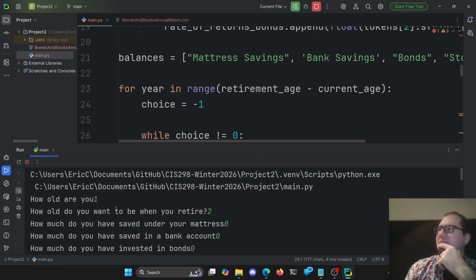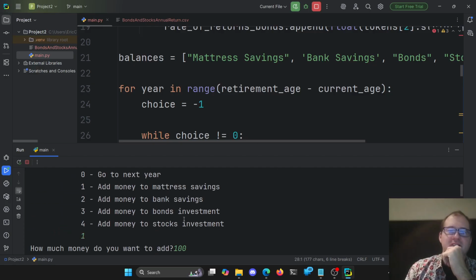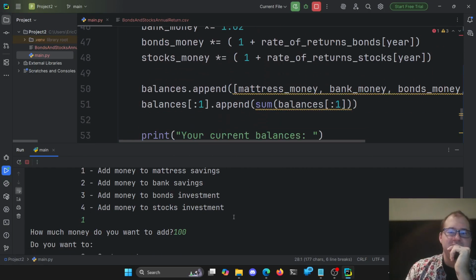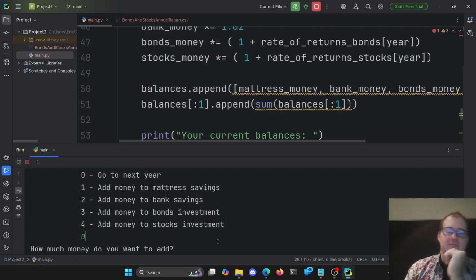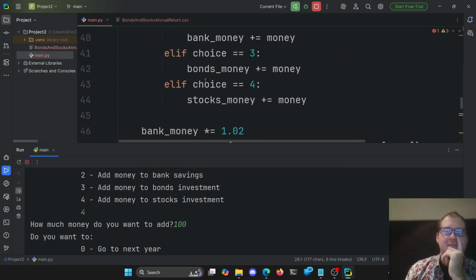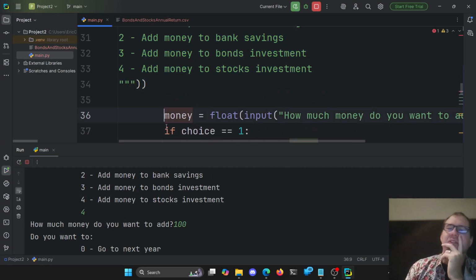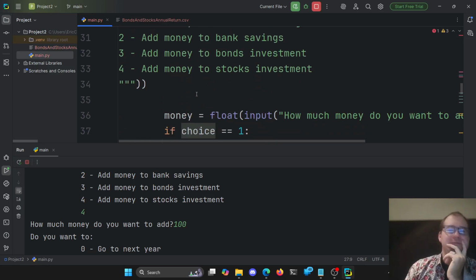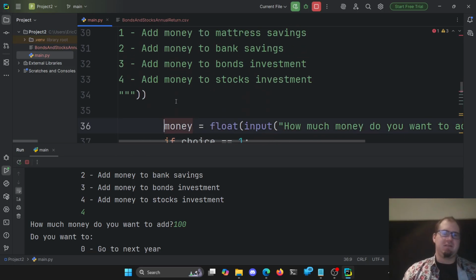Should have done it 1 time, right? Current age minus current age. Why is it doing it more than once? No, we said 0. Oh, that's my prompt here. That's all it is. My prompt was after the choice here. That's why. So goodness.